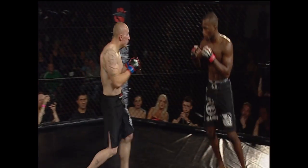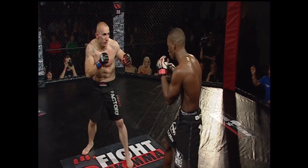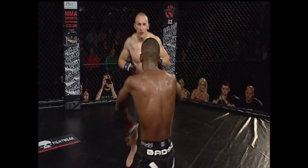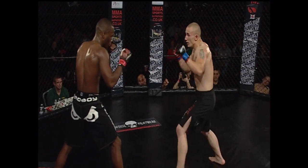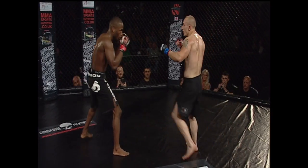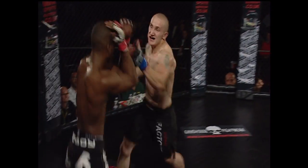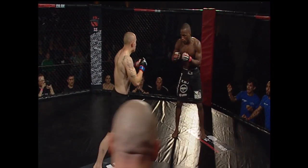For me, Pavel needs to be very, very careful as he does move in aggressively. Edwards just seems to be biding his time, clocking the timing almost of his opponent, trying to study him and work him out, break him down. And there's that big left again. It's been his go-to punch, really, as Pavel comes forward. And there's another kick.